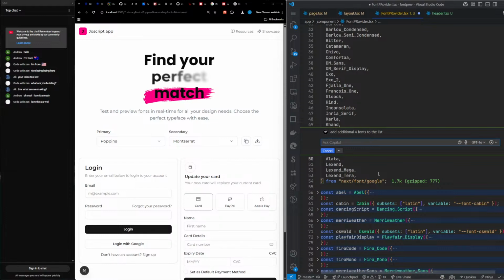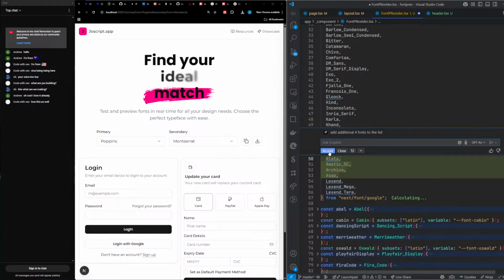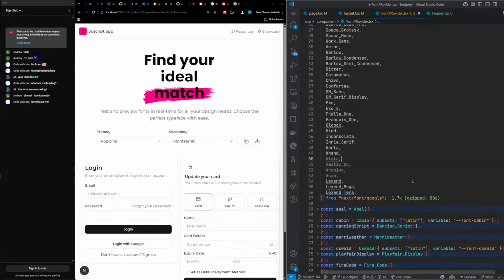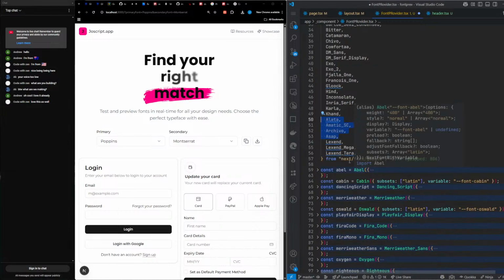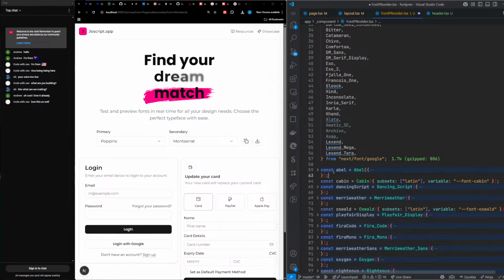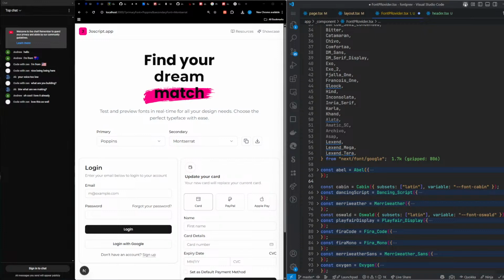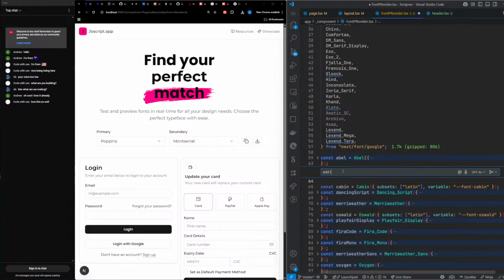So as you can see, it added like 4 fonts. So all you have to do is accept it. So these 4 fonts you'll be like, okay, so what else are we going to do? So right down here you might say, okay, if that is the case, add the 4 fonts here as the rest.